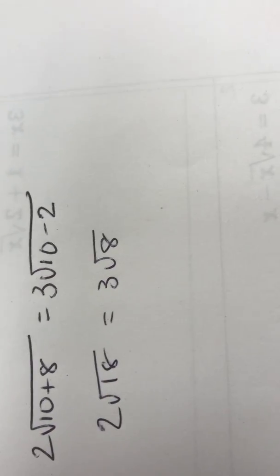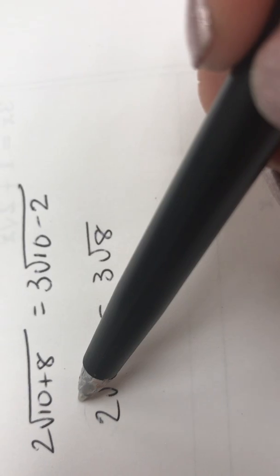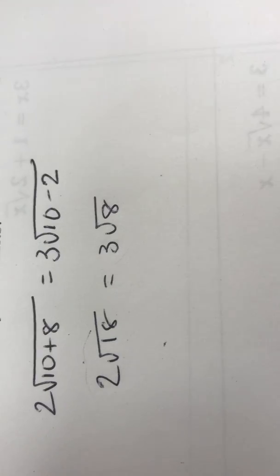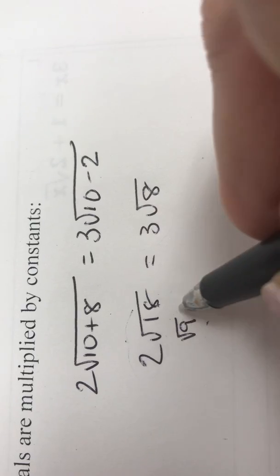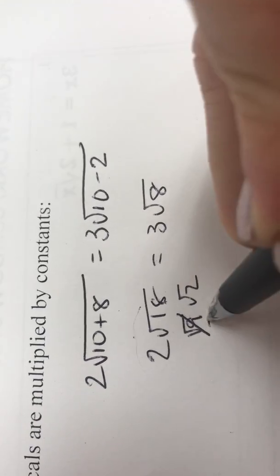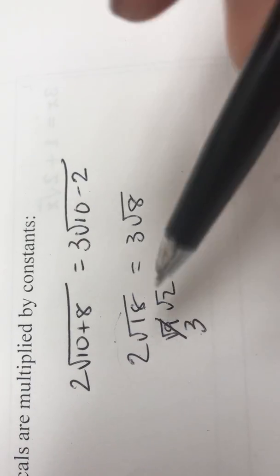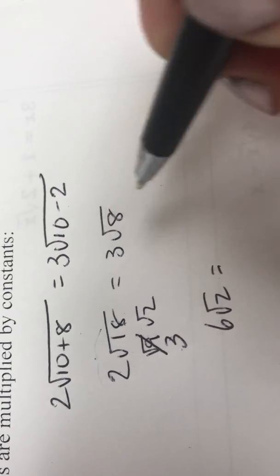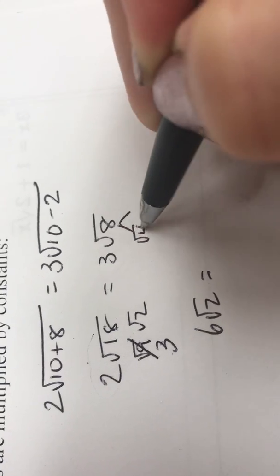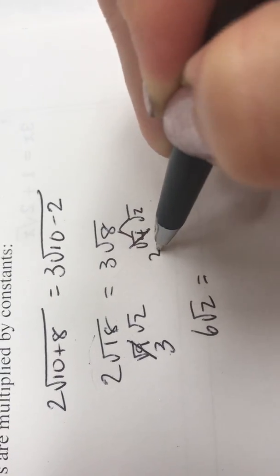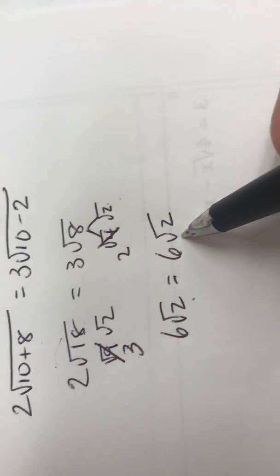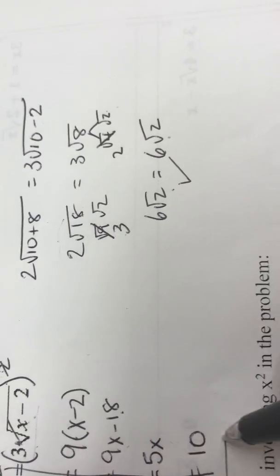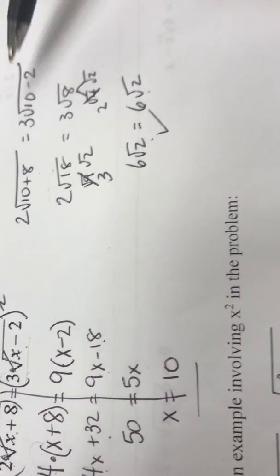Well, they don't look the same. You could type this in the calculator, get the ugly decimal since it's irrational, and do the same thing for this. You'll see they equal each other. But I'll do a quick little review. We know there's a perfect square in there. Rad 9 times rad 2. Rad 9 is 3. So 2 times 3 times rad 2 is 6 rad 2. This has a perfect square of rad 4. Rad 4 is 2. 3 times 2 times rad 2 is 6 rad 2. Now you do see the reflexive property. You know it checks. That's your answer. Okay? So this was old review.